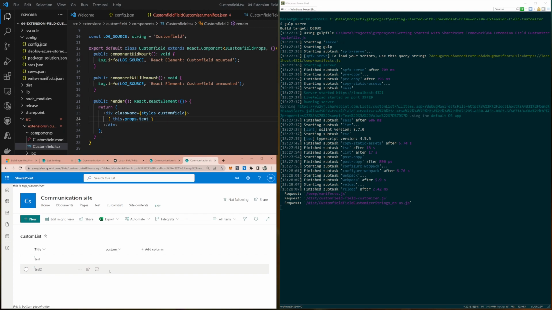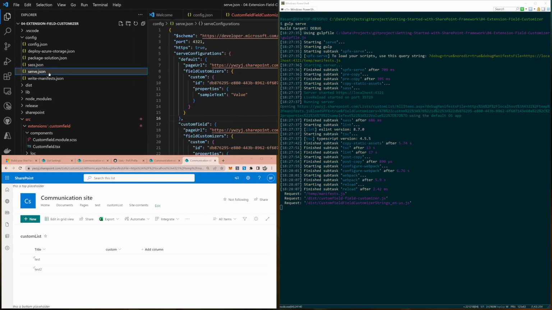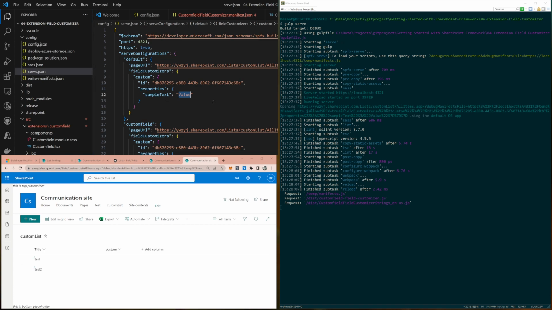Right now, I haven't specified this.props.text, right? I haven't specified this prop. So I think I need to go to the JSON serve, and this is the value.